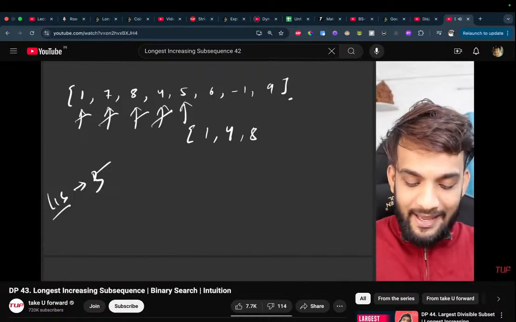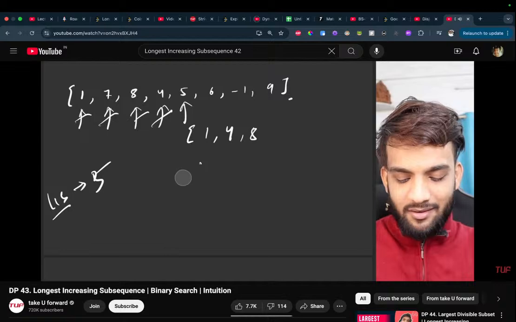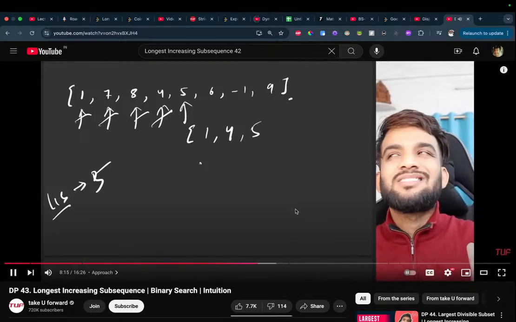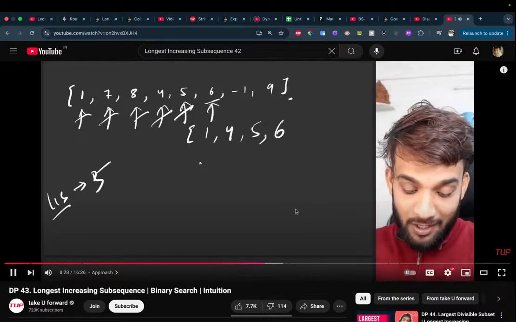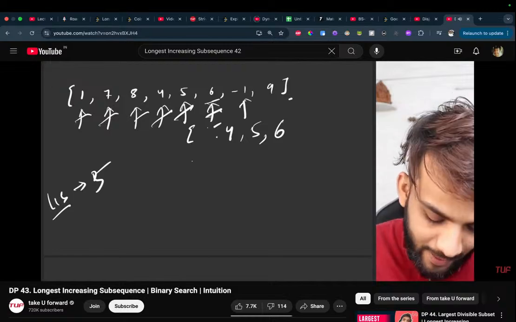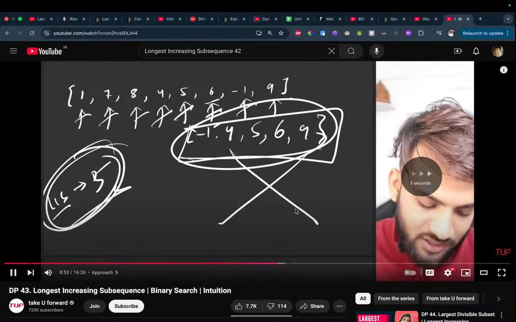Okay, where can 5 be? I either go and create like 1 4 5, or I say let's not create, and instead let's omit 8 and write 5, because either you're carrying 1 7 8 or you're carrying 1 4 5. It still makes the same. Right after this, amazing. The moment I have -1, where can I have it? Right over here. Replace it. So I replace it over here, saying not 1, it's going to be -1. Perfect. Where can I have 9? Will be your answer, which is 5.